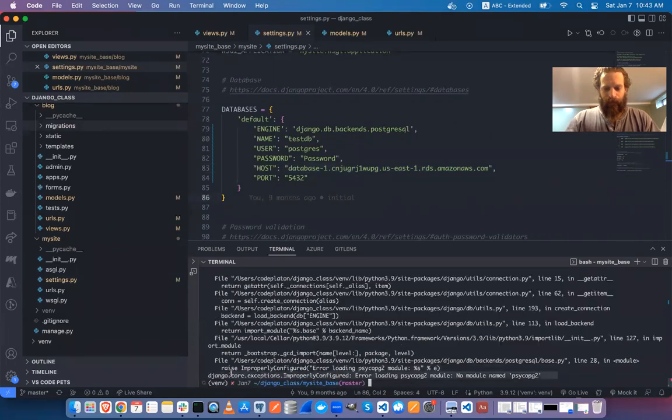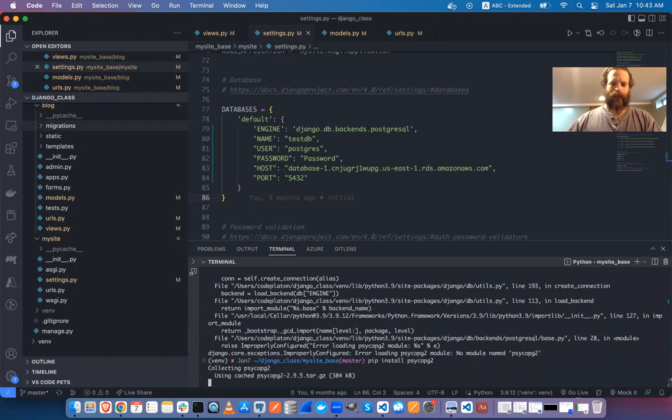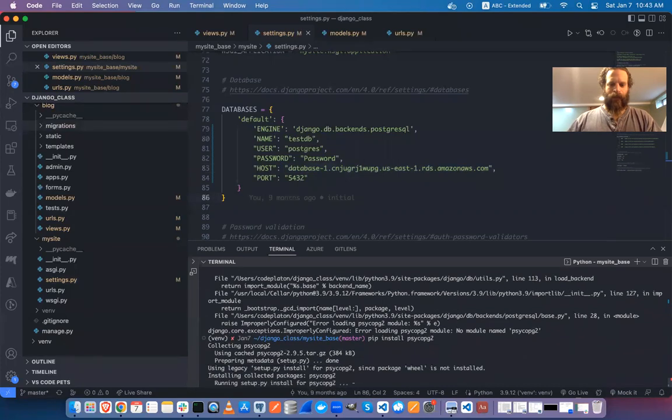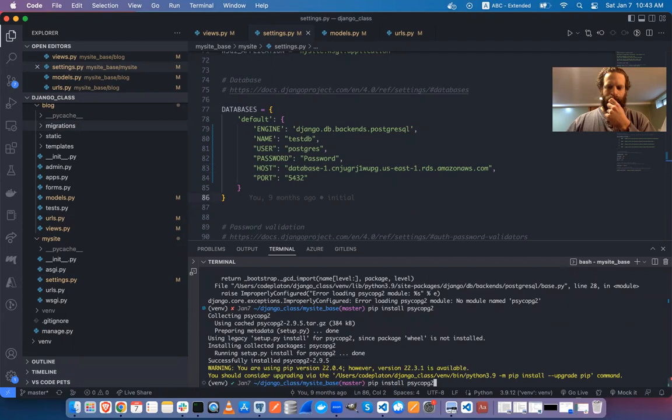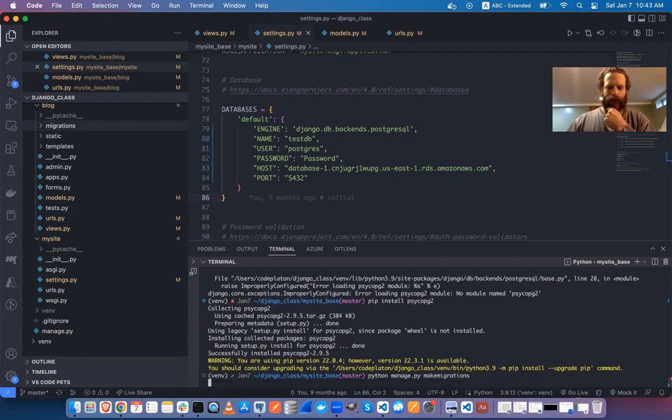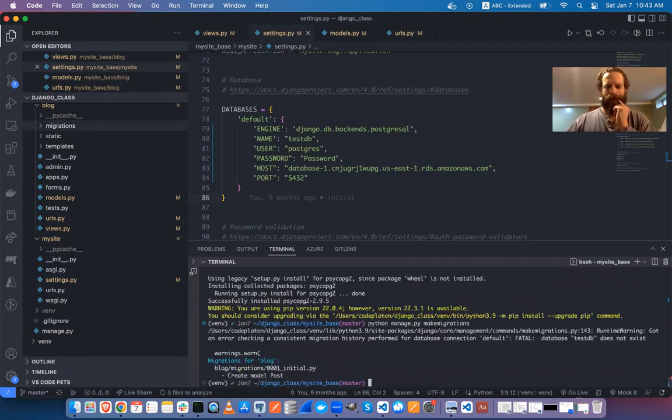Okay. So I'm using Postgres, so I'm going to have to install psycopg2. So pip install psycopg2. Okay, makemigrations. We'll see if this works.